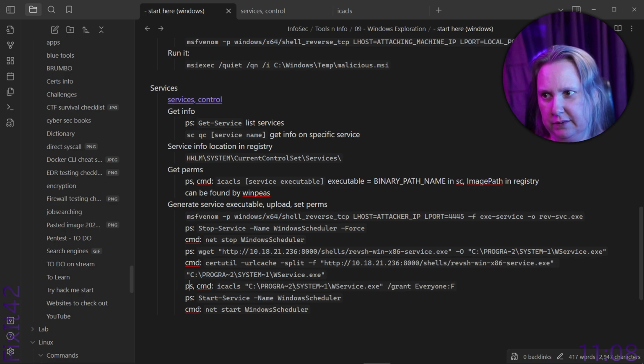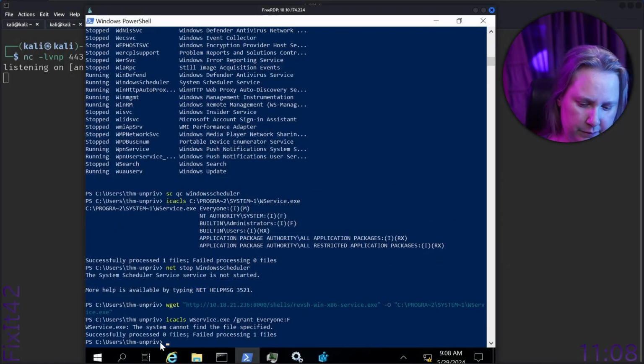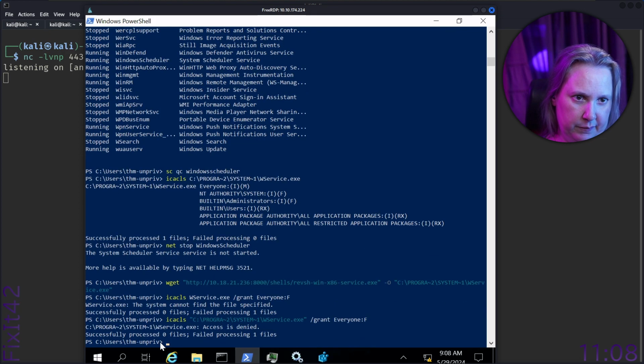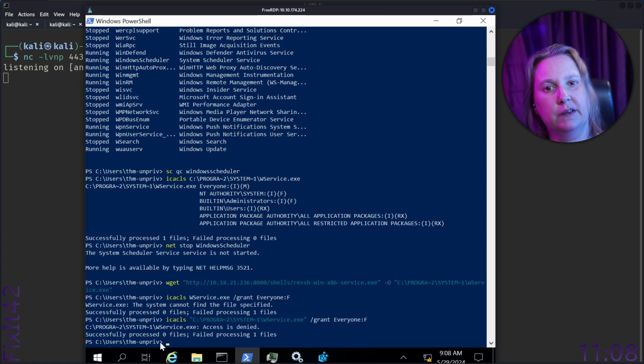And I'll copy the full thing again. We'll paste it. And it failed again because access is denied. Yeah, so this would assume that we have other permissions than we have. So I was a bit curious about that. But it already has the permission, so we don't need to set them.